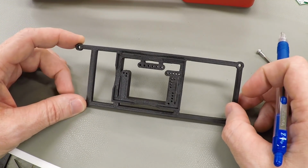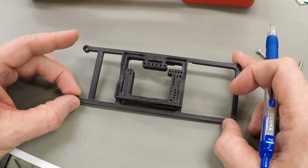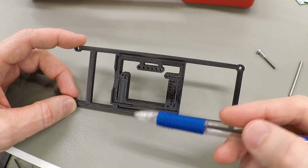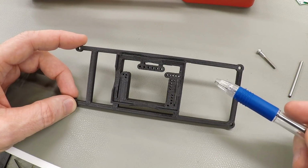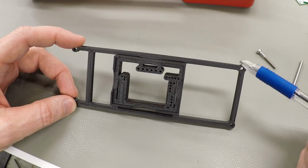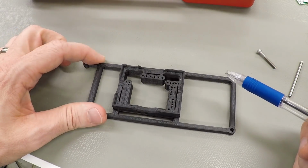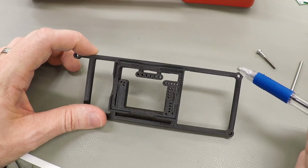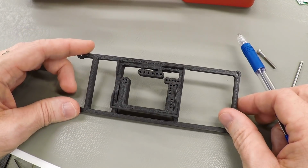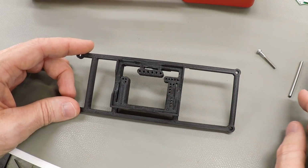So is the pitch of the timing belt wrong? I guess it's possible, but the timing belts are not made in a continuous process. They're made wrapped around a mandrel with the teeth in it, and they're actually formed and vulcanized in the rubber on that. So the chance of the timing belt having the wrong pitch or the process drifting over time seems pretty unlikely to me. I'm pretty sure we're dealing with something else.